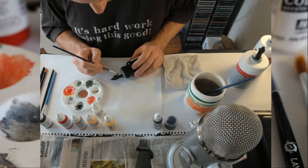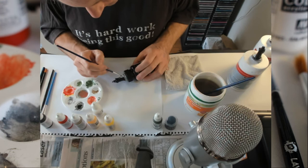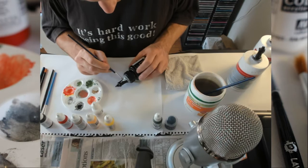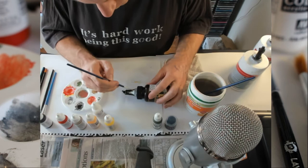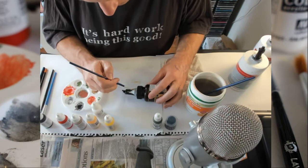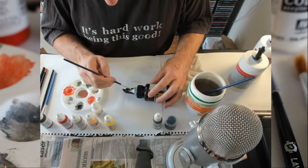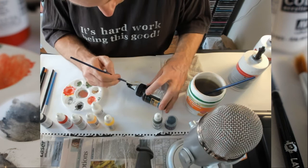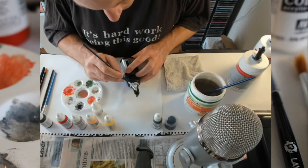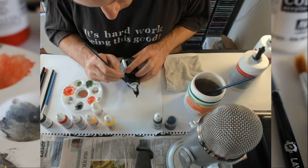If you guys can't see anything that I'm doing, if I'm turning the miniature away from the camera, you need to let me know too so I can readjust it. I think the camera is pretty much coming straight down, but I realize that I'm also further away from the camera than I suppose many would like. For some reason, the Brio doesn't have a saving function. I can't save the settings. So I'll set it up, and no, can't save the settings. I tried to find information on how to do it, and I think my brother-in-law found some information, but none of the instructions either of us understood. So therefore, couldn't do it. And it sounded really complicated.